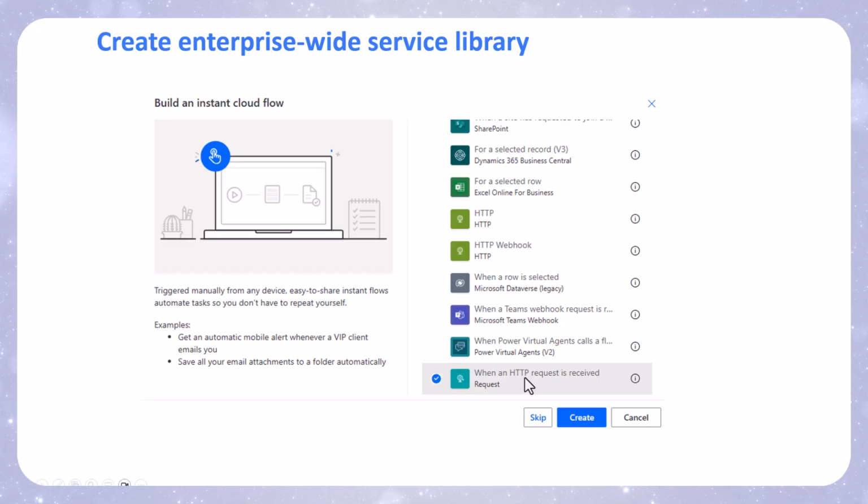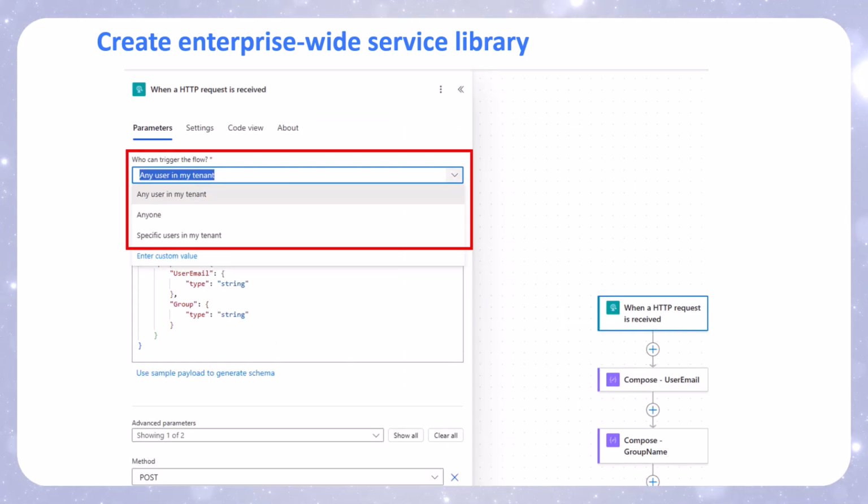But a few years ago, the web service had a public URL, and this public URL could potentially be used by anyone who knows the URL. This made this trigger very dangerous. But now Microsoft changed this, and in this trigger you can specify who can access the web service.